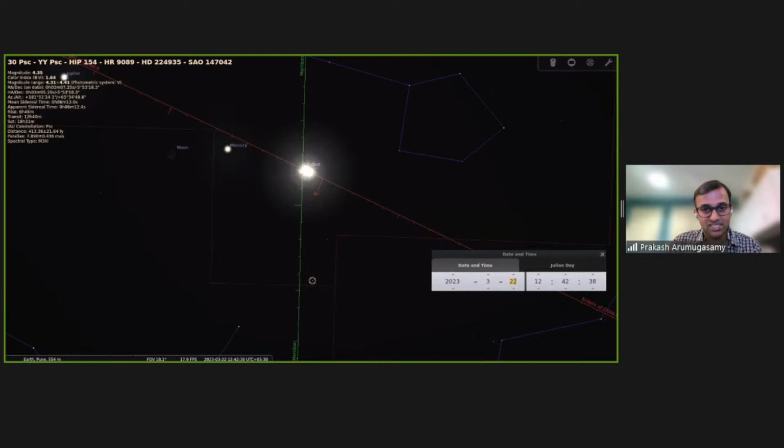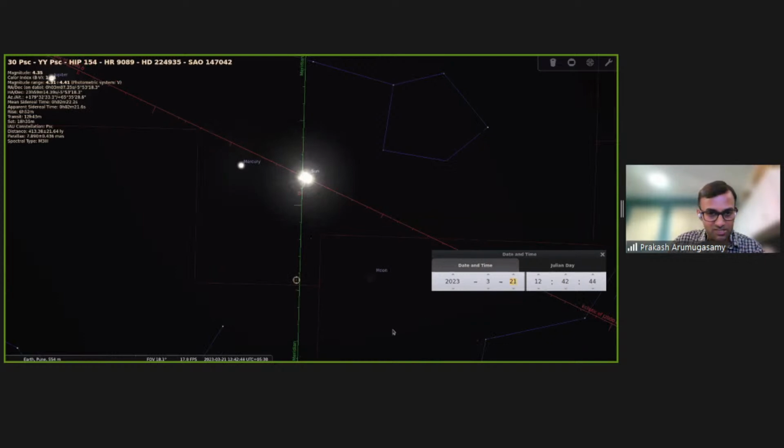But you can see the star has moved more than it was in the previous day at the same time. So okay, we can probably even stop time. So we pause time and we come back to the same time the next day, and you can see the star.